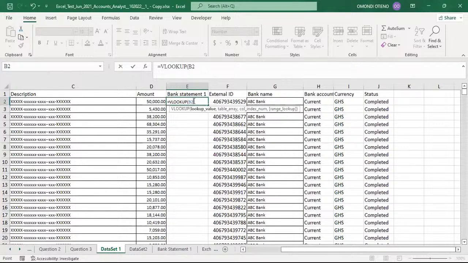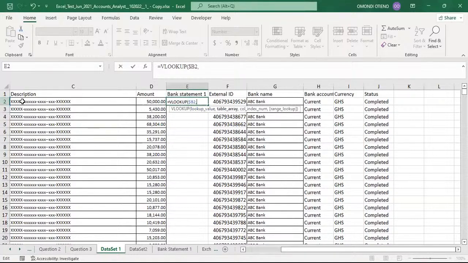So when you introduce a dollar sign, we don't lock 2, but we lock B. Why? 2 represents the row number. If you autofill these values down to the last item, the row number will change from 2 to 3 to 4 up to the last one. But we will keep on referring to column B, and that's why we introduce a dollar sign before B. So that's our lookup value.